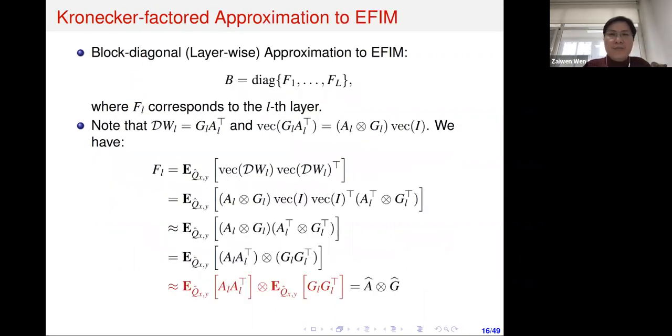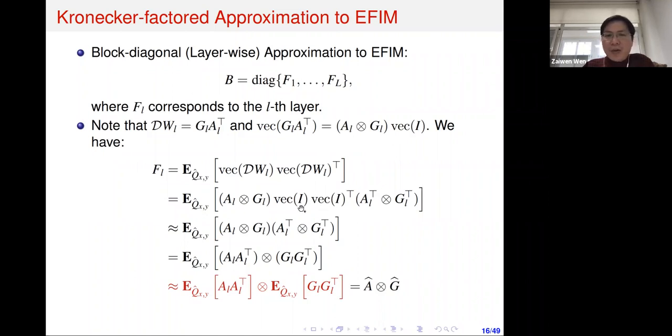So this so-called KFAC method is we're trying to find a Kronecker factor approximation to this Hessian matrix. Of course, we take a block diagonal approximation to it. We delete all the off-diagonal parts, only keep the diagonal part. Then we take a look at the Hessian matrix. And as I explained, even for the convolutional layer, the gradient is a vectorization of these matrices, which can be written in this way. And then we plug in the formulation, right? Then we have this relationship.